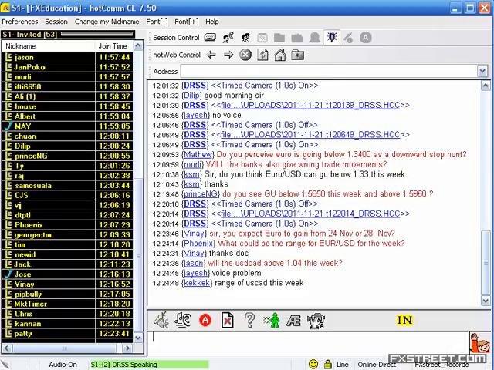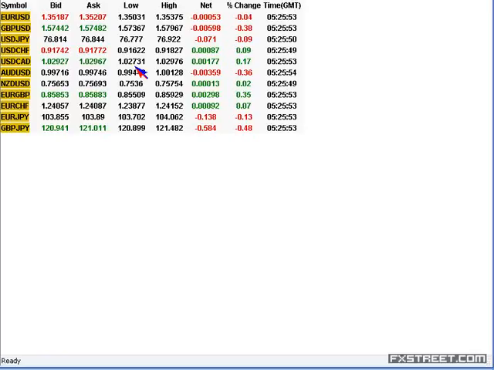Then Keta. Range of USD/CAD this week. I explained just now that it could go to 1.0273 as the low, probably another 30 to 50 pips downward stop, and if they need, they may do it, and then subsequently they are expected to gain the levels to the 1.05 area.